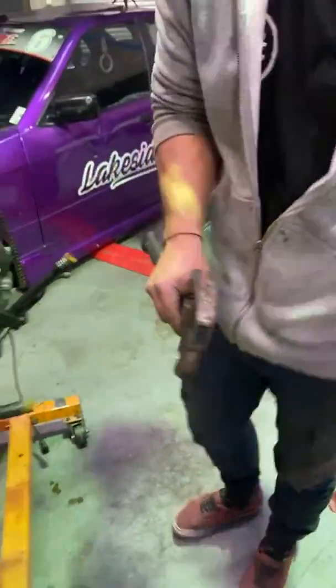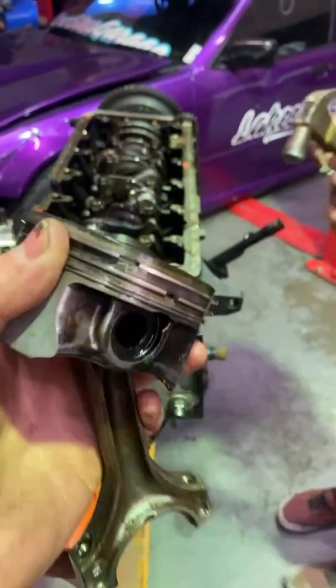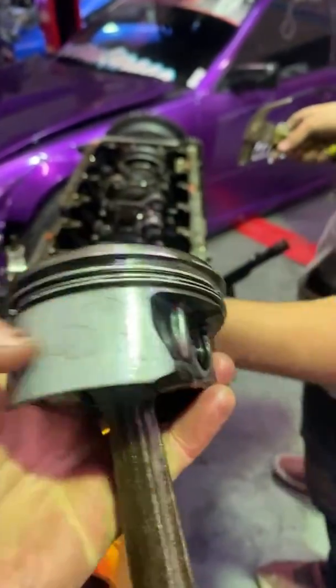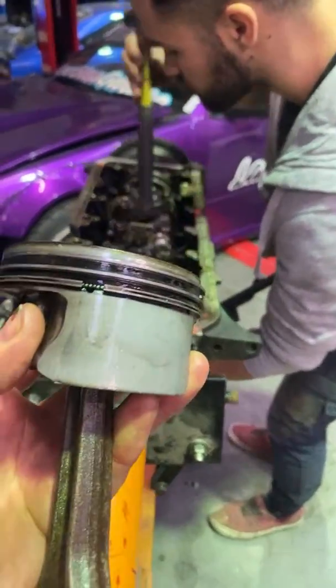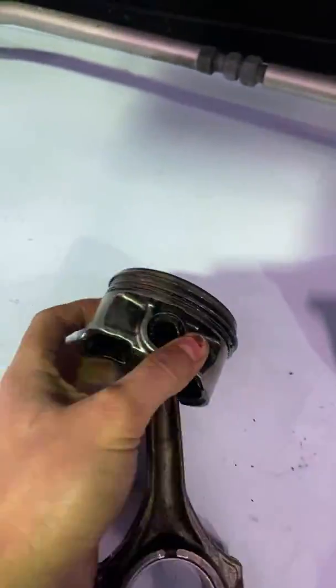Well, that's a piece of metal. Where'd that come from? So the rings on this particular piston are still good, guys. Okay, that's a good start. There's number one. Put that over here. Let's go to the second one.